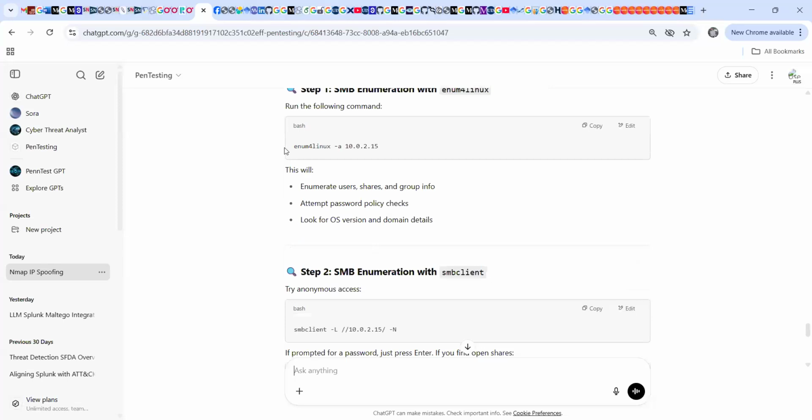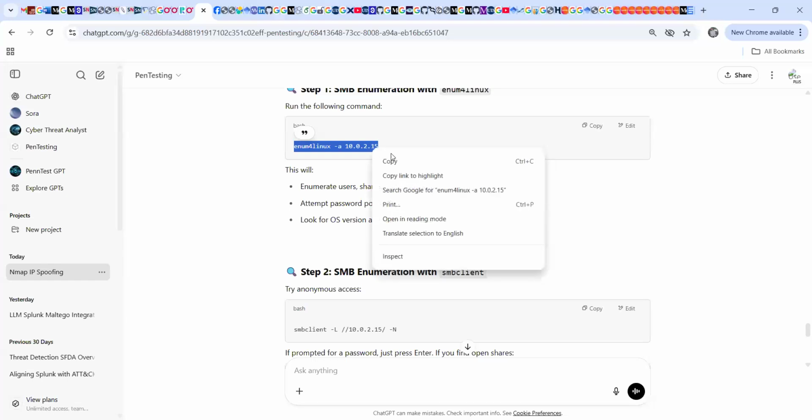It says to run this command, which will enumerate users, shares, and group info, attempt a password policy check, and look for OS version and domain details. Maybe this command will work or not; this is also part of experimentation. So let's copy this and check whether it is working.